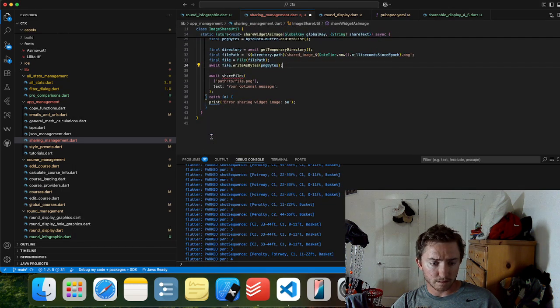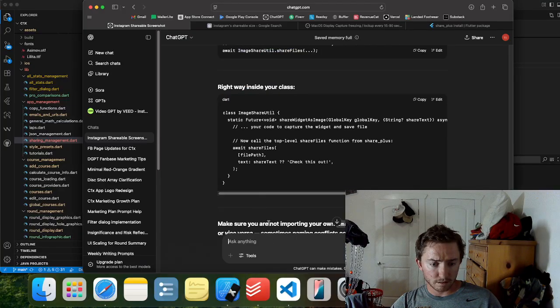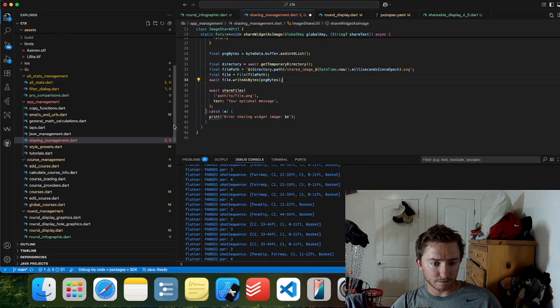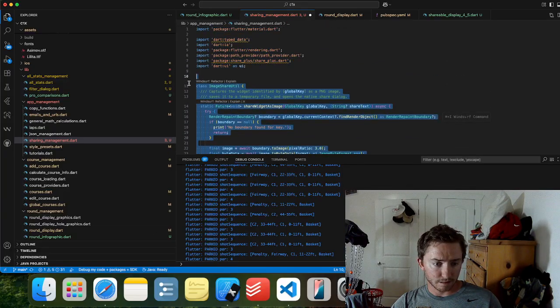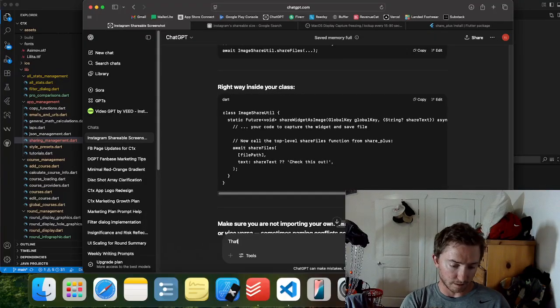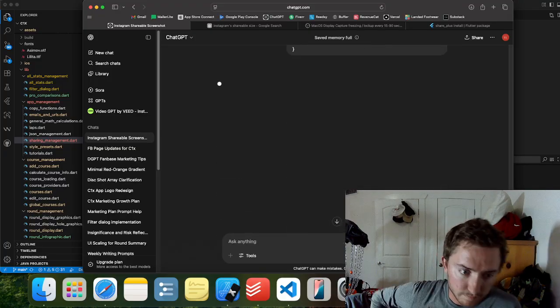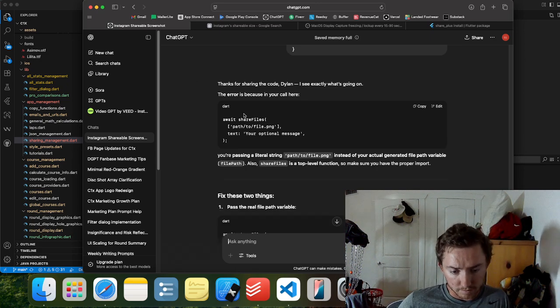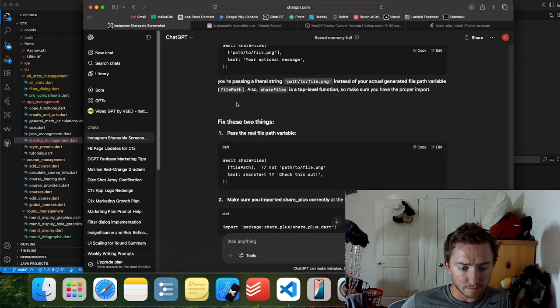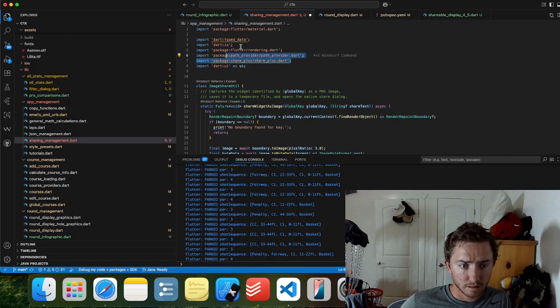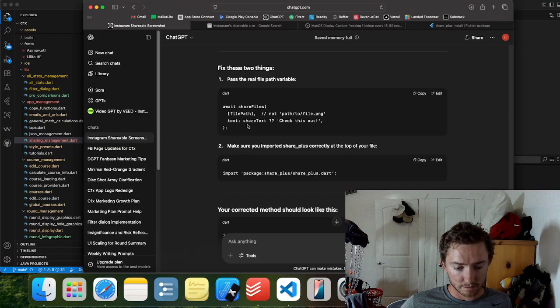Share widget as... that is exactly how I've called it. That was what I already had. Current code is below, which is giving that error. Share plus, share plus. I sure did.